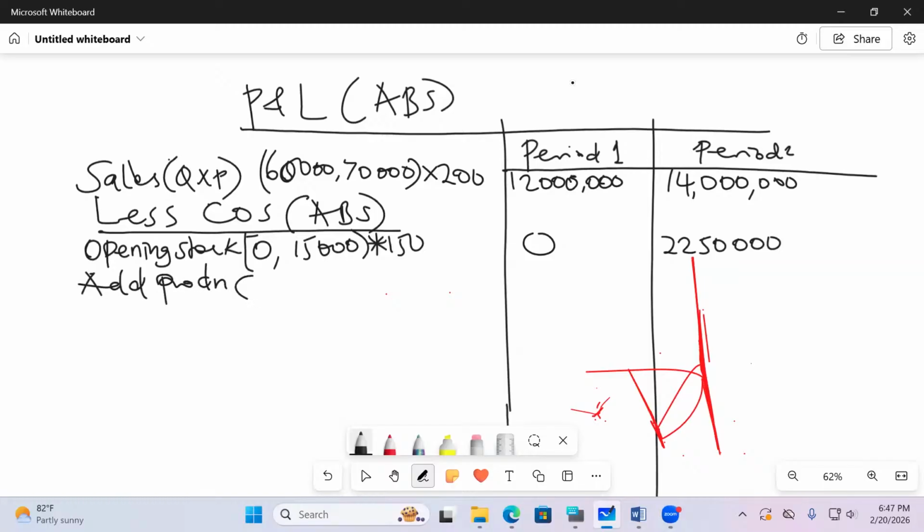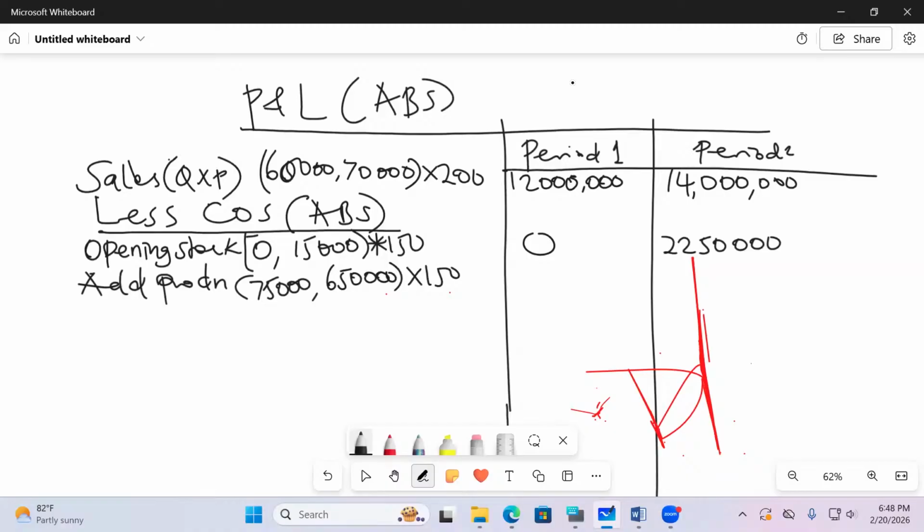So production, you must remember the production units in the two periods. Are you able to remember them? Or you did both of them in your assignment, both marginal. You must be very good. So production units, how many are they? 75,000 vis-a-vis what here, somebody? 65,000. And then, of course, we are multiplying them with 150, isn't it? With 150, yes.